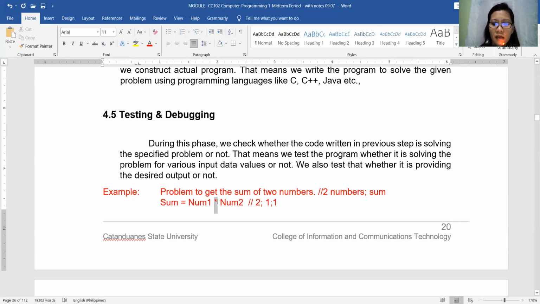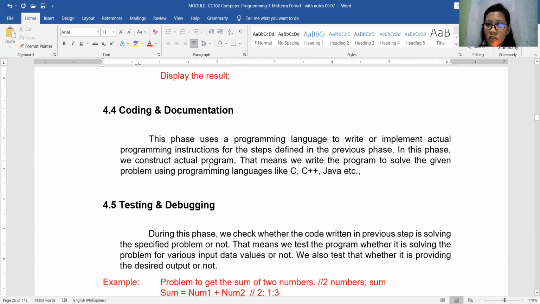Change again the operation for the two variables. Then 2 plus 1 will give us 3. Meaning, in this case, we are getting an accurate result based on the computation we provided during the algorithm or coding stage.